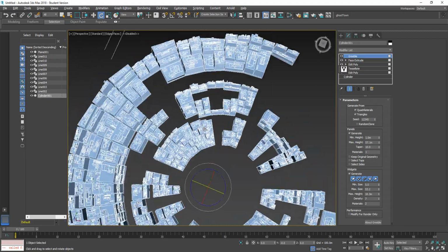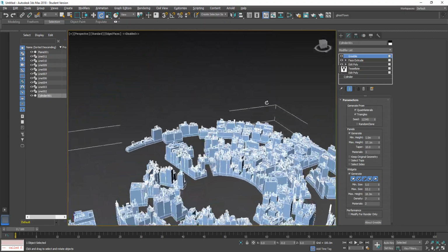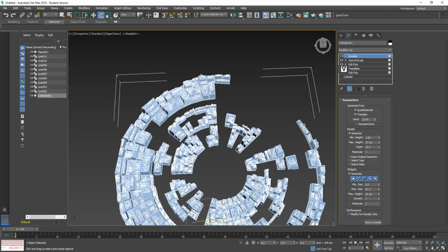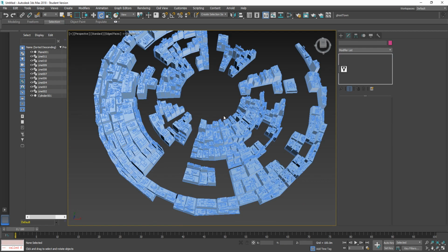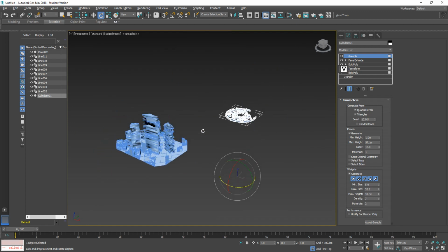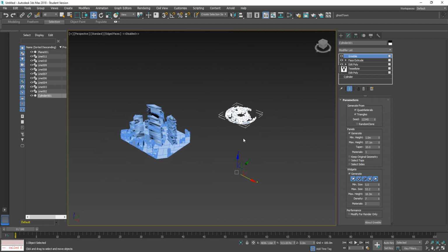And then we get this mini ecosystem of electronic things living on the top and just floating above the ground.